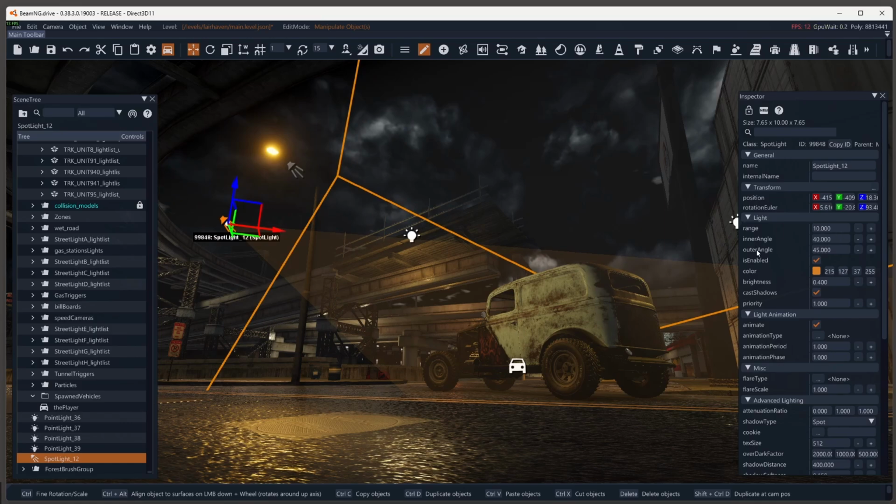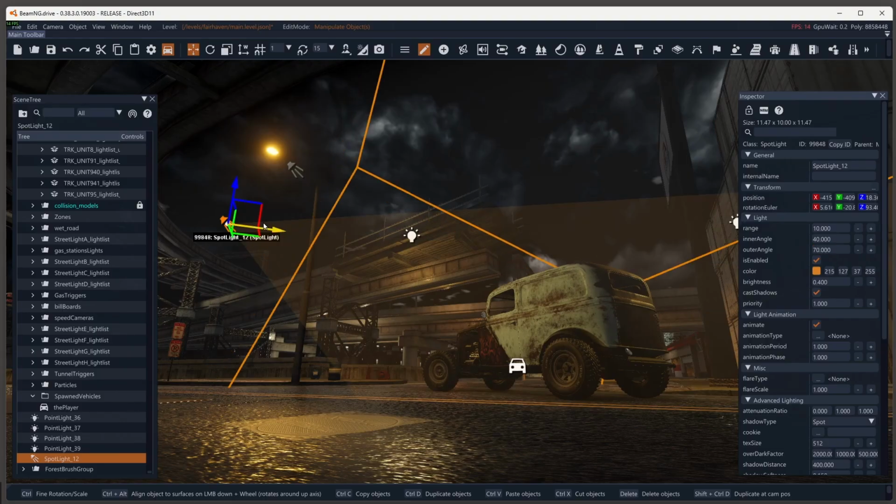To spread out the spotlight, I like using the outer angle, and that just makes it a little wider. So at the moment it's 45, so we'll make it up to 70, and you can see how it instantly made that wider. So if you ever want to change the size, that's probably the other one that I use for the size.